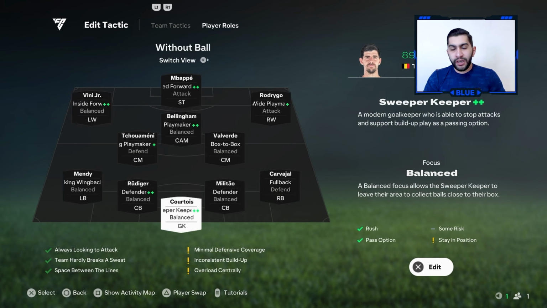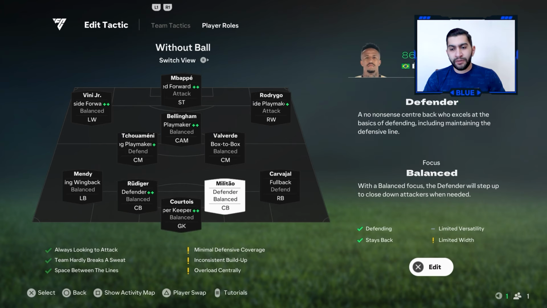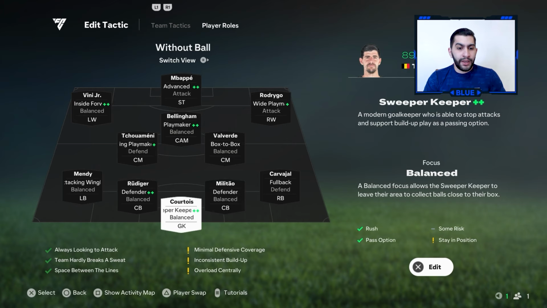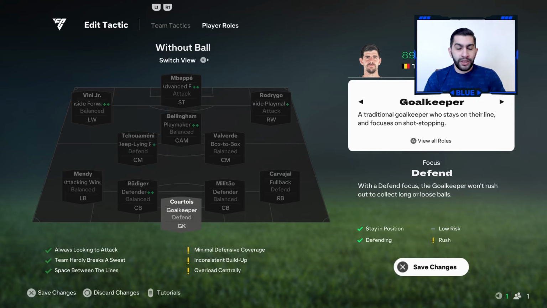It's preferred not to change any of the player roles because any change can impact the whole system of the formation and can change the movements of players in the final third. But you can change the left CM from deep lying playmaker to holding, and you can change your center backs to whatever you want. Maybe you are more comfortable with the stopper or the ball playing defender. It depends on what you prefer in defending and the players you have. And also the goalkeeper, you can change it. If you don't have a sweeper keeper, you can make it a classic goalkeeper. It also depends on the player you have in this position.